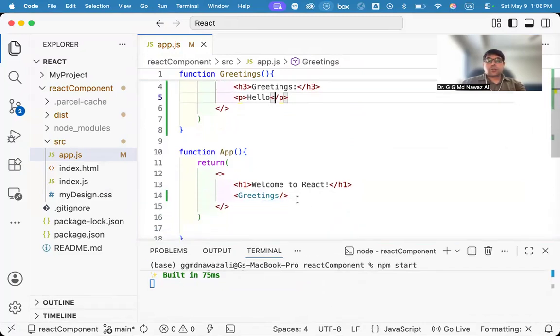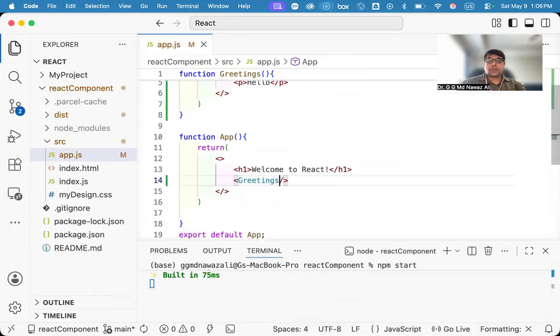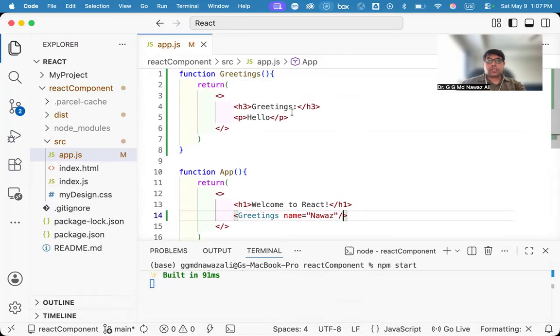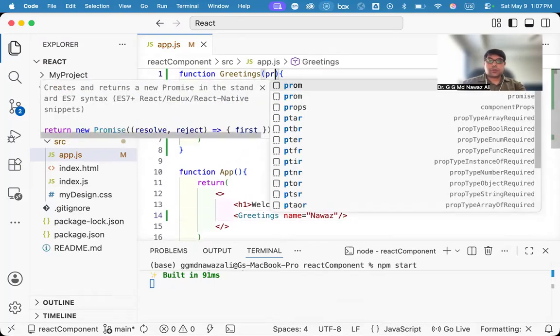The attributes go through the properties. So write greetings, and then let's say that we want to write a property name. Let's say that name is Nawaz, and this one you need to catch through the props.